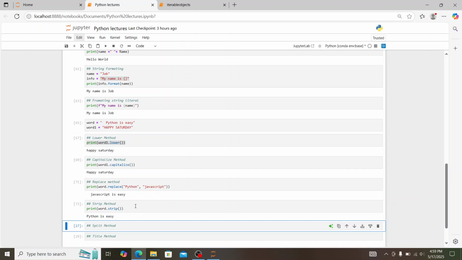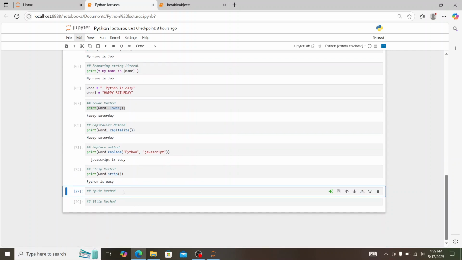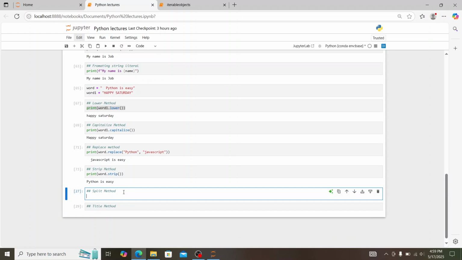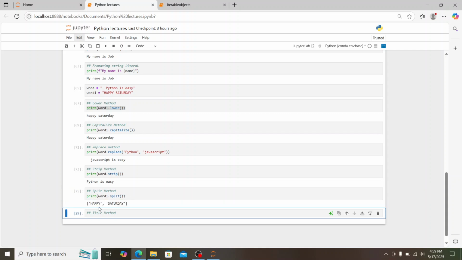There's no longer a space in between. Then split means that we want to have them as separate strings. So I'll copy and paste again, and I want to do that with word1, meaning happy Saturday. I'll change this lower to split, and when I run this now, we get happy Saturday as separate strings.